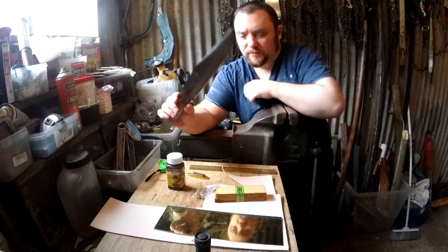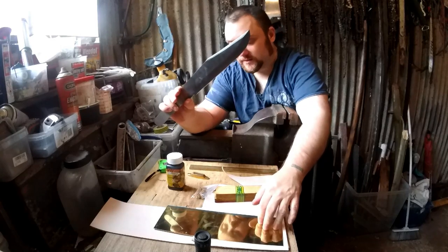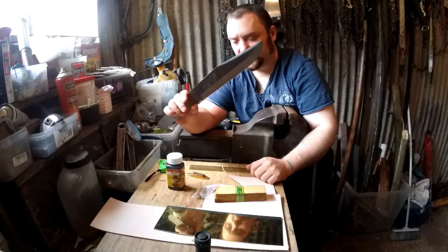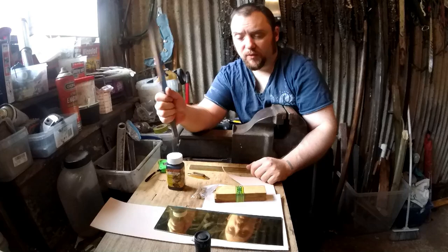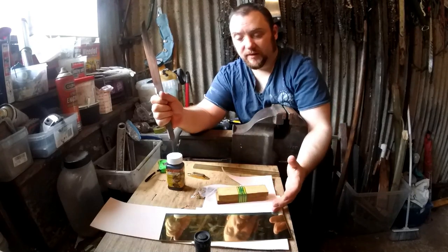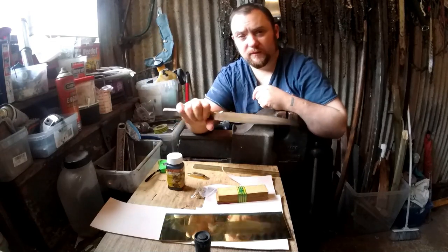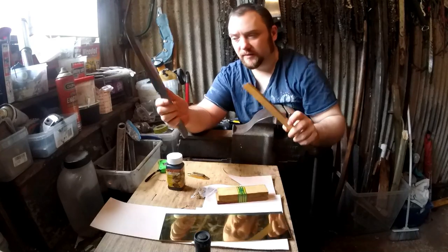Yeah, and overall, what would the cost of this be? This would be a little bit more expensive than normal because of the brass, but not overly. This whole build, if you bought everything, probably wouldn't be more than, well, probably 40 quid. If you had to buy everything, because in all honesty, the leather itself would only be about a fiver. And this blank's 20 quid. So yeah, 40 quid.